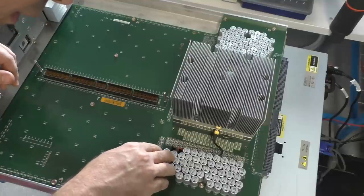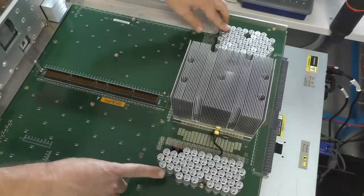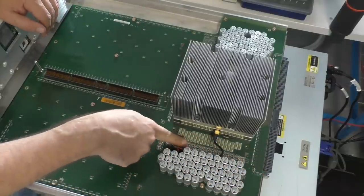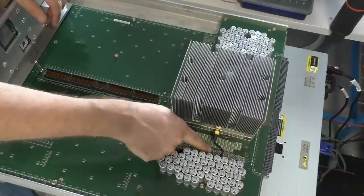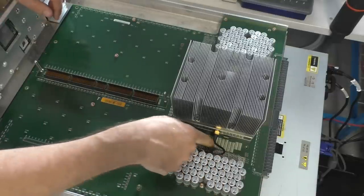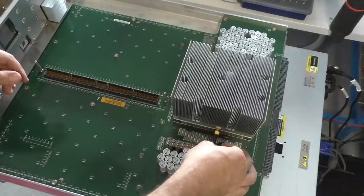And what we have here is a lot of capacitors. We got 4,700 microfarads each, 6.3 volts. So that's a lot of microfarads. And we have about the same amount here. Then we have these chip capacitors here. And I think from the size, they are certainly 100 microfarad or maybe even 470, something about that. And there's also a lot of them. Then there are smaller capacitors to filter out even higher frequency disturbances.